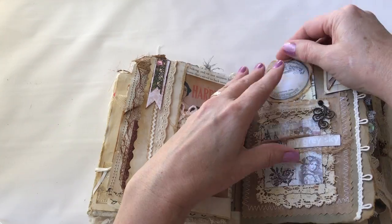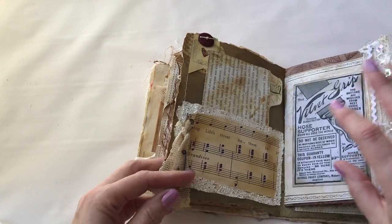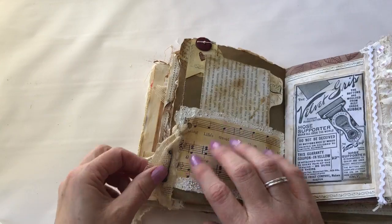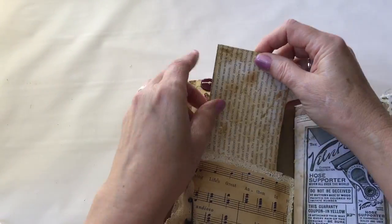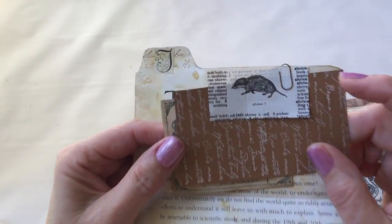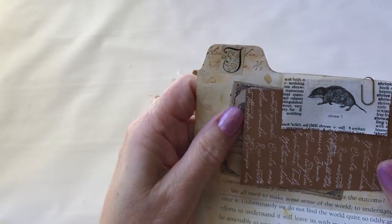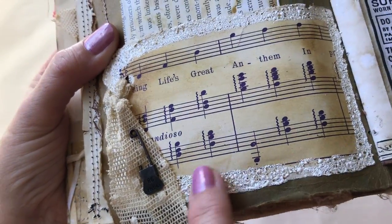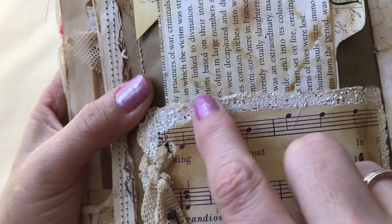Up in the corner is just a little stacked banner scrap paper bit. Some coffee-dyed tulle and a pin — these kinds of pins you can buy at the craft store. Stacked little corner decoration. And a mini file folder. Shrew sewing machine — I guess it's a warranty card or something like that.